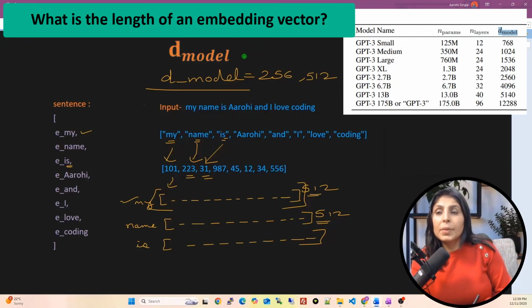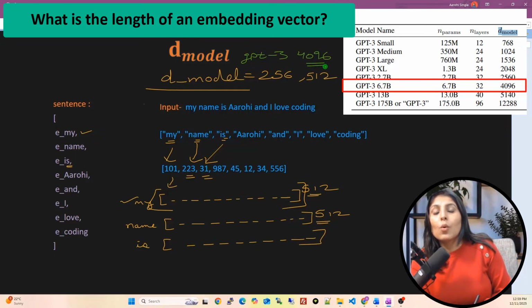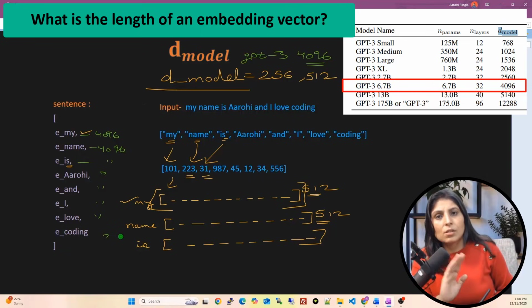And guys, if I talk about the GPT-3 model, GPT-3 model has 4096 over here. d_model is 4096, which means each embedding vector, like for this embedding vector, will have how many values? 4096 values. This embedding vector will also have the same number, and every vector for each token you're going to have the same number, 4096 values.